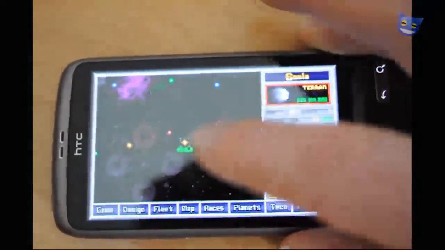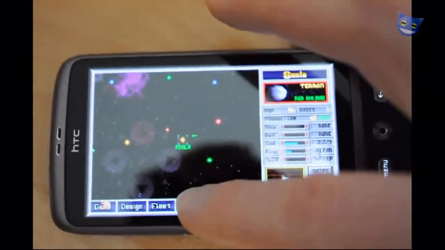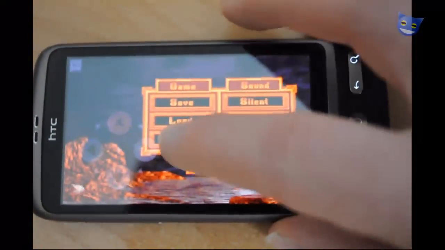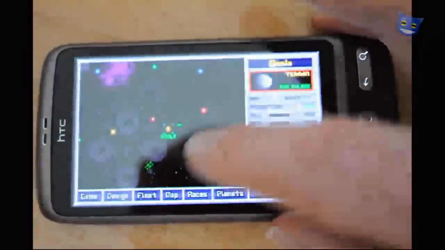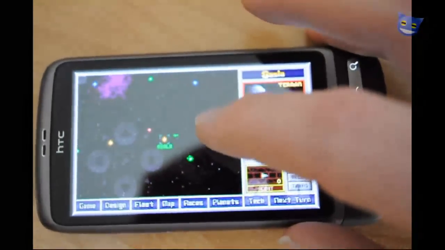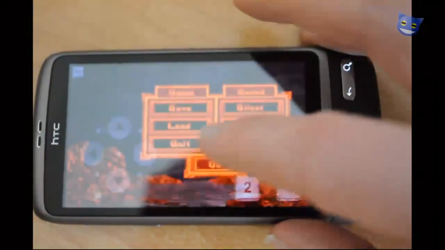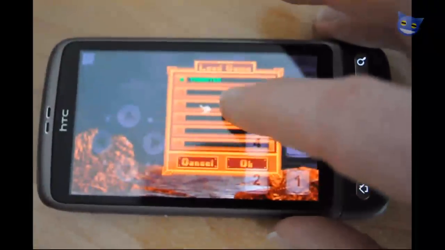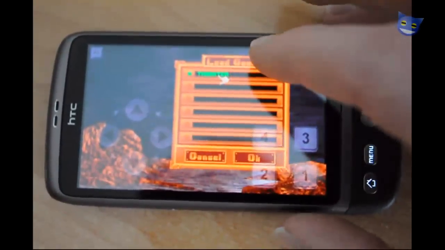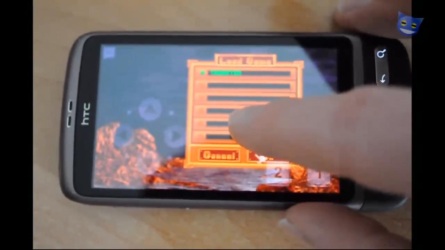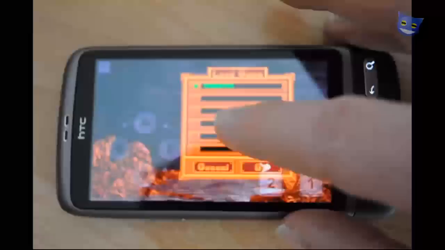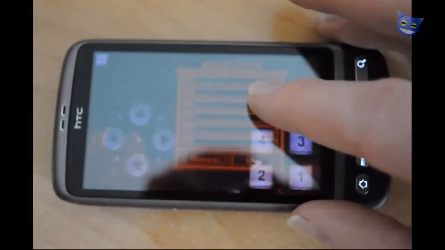So, I want to also show you a saved game. The purpose of me showing you the saved game is that... oh crap, I pressed escape by accident. So the problem with using aDosBox is that sometimes you can accidentally press the little over-screen buttons if you're not careful. The purpose I want to show you the saved game, or loading up the saved game, is because... can we select it? Oh yeah, we have to press OK. Select it, then press OK. It's because the game can be played really well on an Android phone, and I wanted to show you a game that had been played on an Android phone.